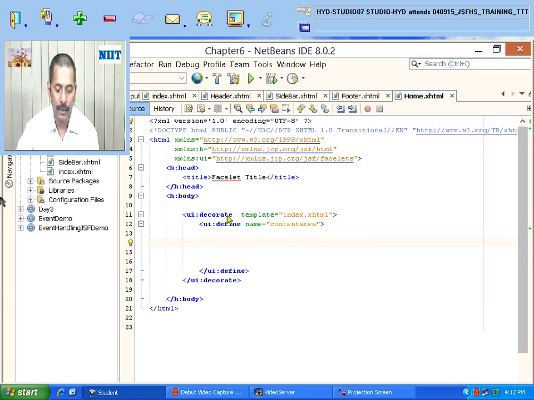The ui:decorate template is nothing but the particular template you are referring to, so you need to specify its name. Here index.xhtml is the main template file, and the content area is the blank space where you can write the code. Whatever code you want to write, write it over here. That is the simple way.